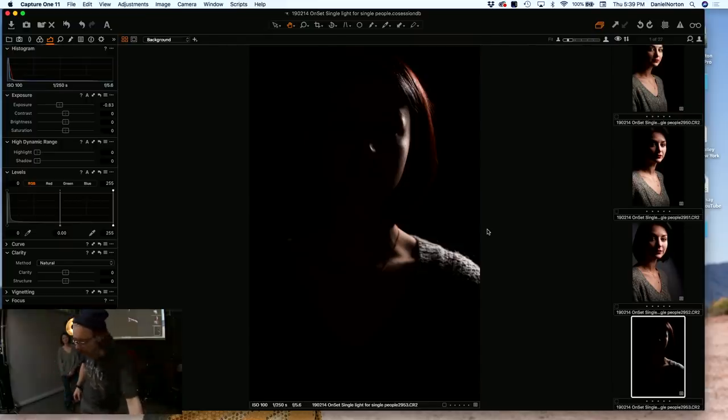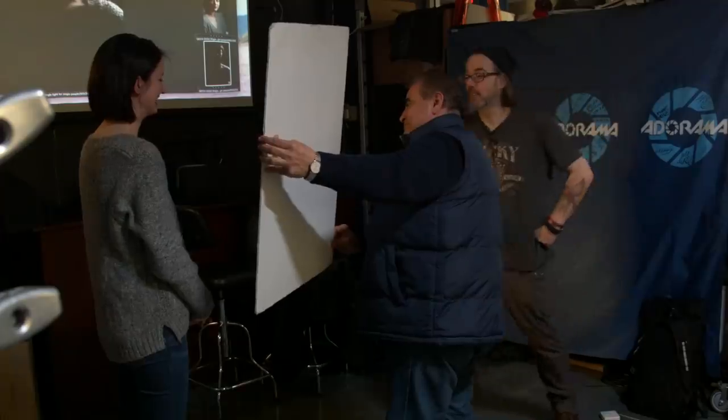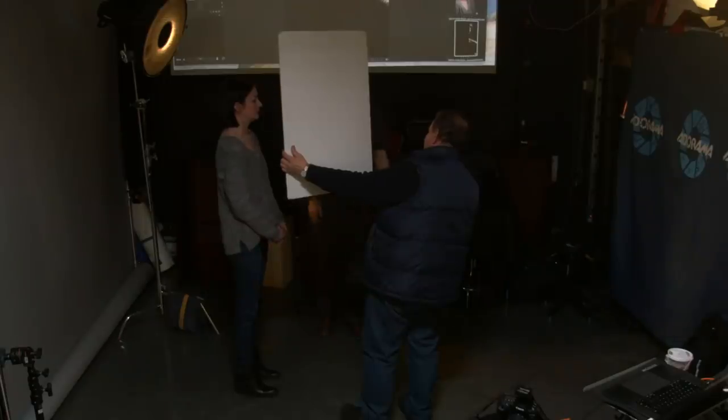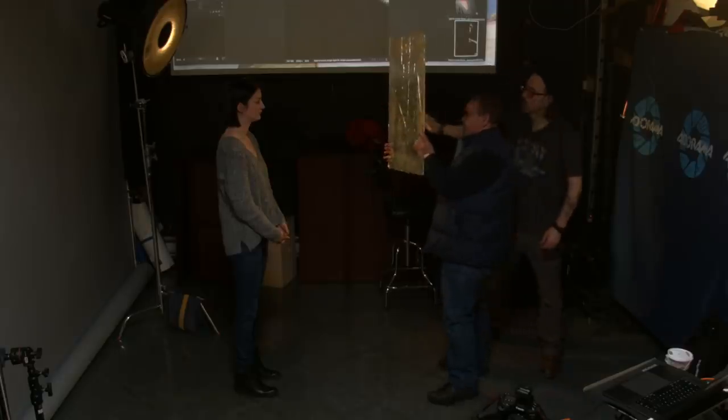But now what we can do is, what if I had a silver reflector, right? And we want to get light onto her face, so it should be here. Like this. You can get closer. You can do it a couple different ways. You could get in over here, but now you're picking up the feather of the light. Where's most of the light? This way. So you can get more light from grabbing the face.